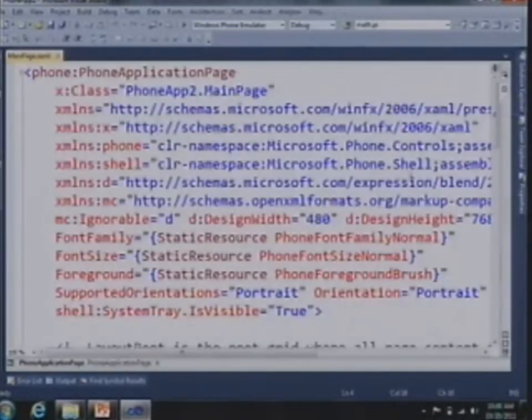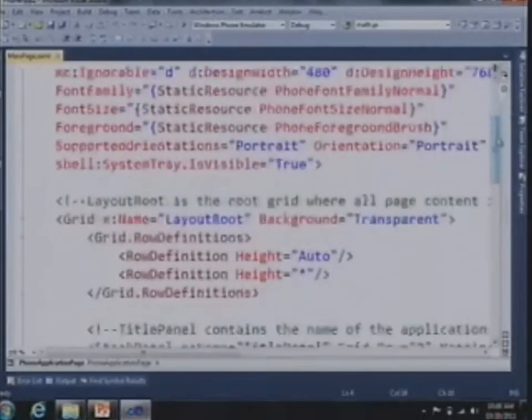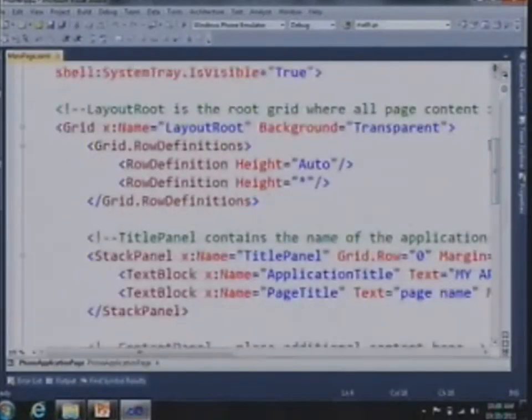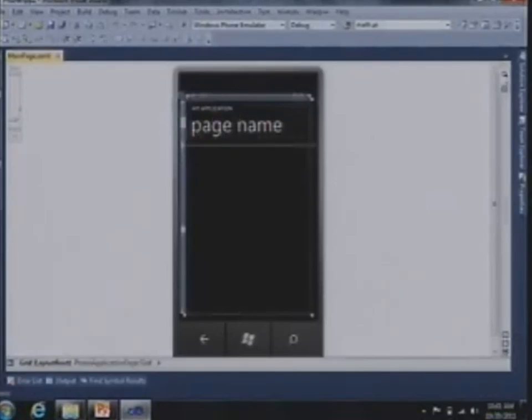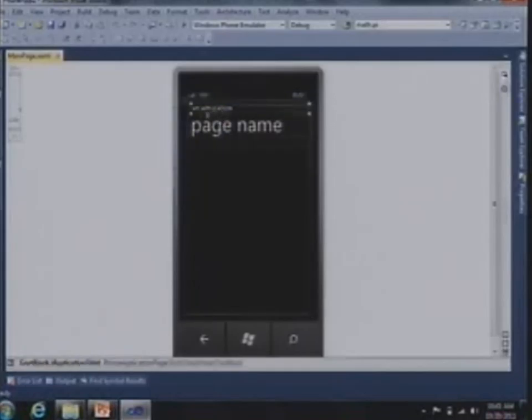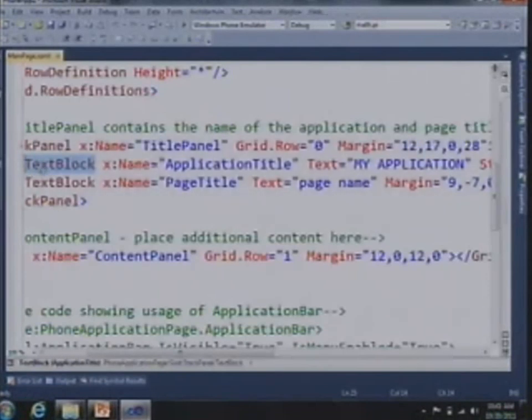So this is the markup. It's an XML variant called XAML, the Extensible Application Markup Language. It actually uses the same type of markup as you would see inside of a web Silverlight application or a WPF application. So if you've done any of those, you should be very familiar with this. And you can see we've got basically the layout root. We have a grid inside of here with a stack panel inside of it. And if I jump back over to this side, that's creating this master grid over here. The stack panel controls these items inside of it. And if I select any one of these, it'll take me to the corresponding location inside of my code. So it's easy to jump between the two of them and to be able to actually create stuff inside of here.